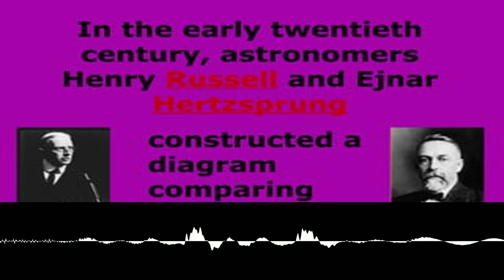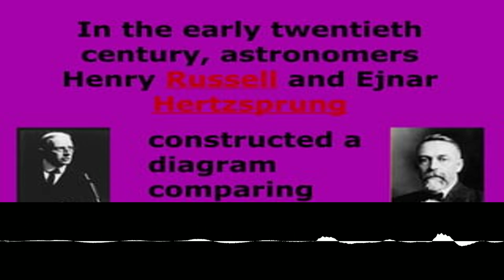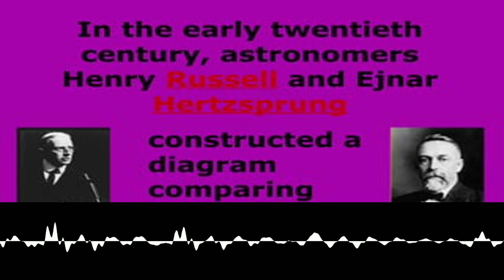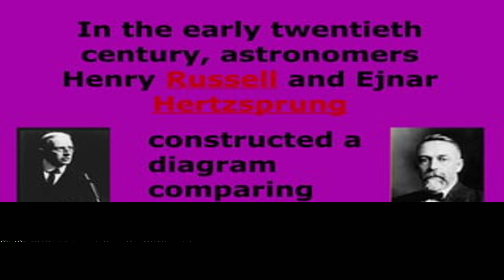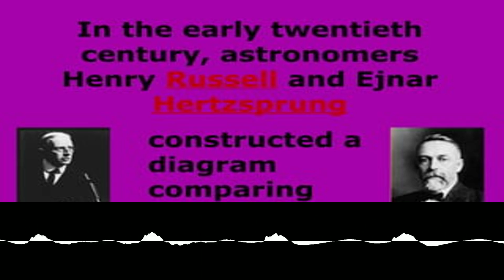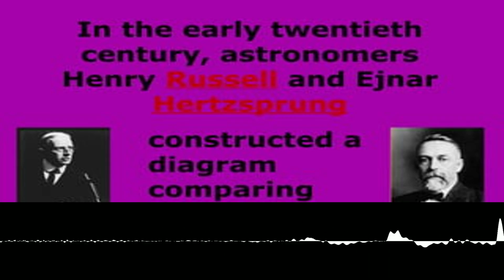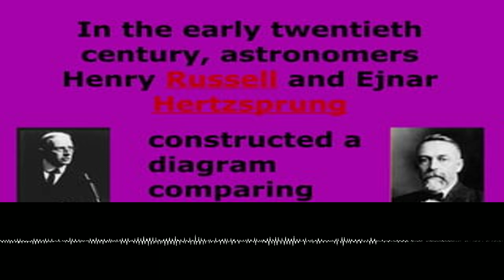The HR diagram's significance extends far beyond simple stellar classification. It provides a powerful tool for understanding stellar evolution, the life cycle of stars from their formation to their eventual demise. By tracking the positions of stars on the HR diagram, astronomers can infer their ages, masses, and evolutionary stages. For example, a star cluster, a group of stars formed at approximately the same time, will exhibit a characteristic pattern on the HR diagram. The most massive stars in the cluster will evolve off the main sequence first, followed by progressively less massive stars. By observing the turn-off point, the point on the main sequence where stars begin to deviate toward the giant region, astronomers can estimate the age of the cluster.